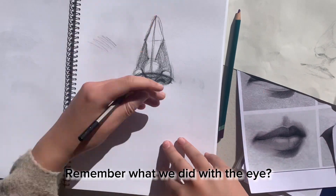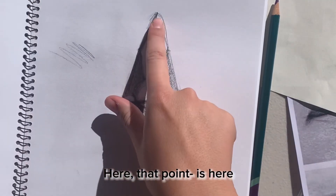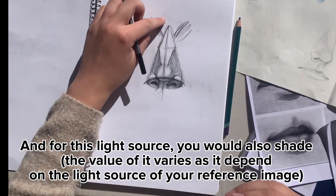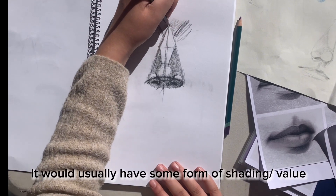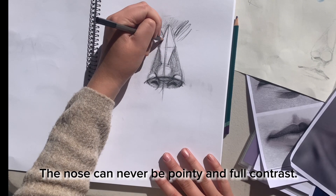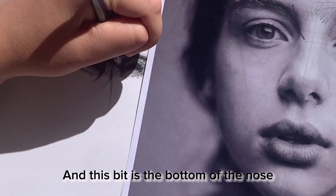Remember what we did with the eye — where we left out that bit? There's a point of the nose that we did before. That point is here, and this is where the eyes start forming and developing. For this light source that's also kind of bright, but could lightly shade. I don't really have a reference image, but I think it would usually be a bit darker. Like in this photo, you can see it's kind of dark around here because it's slowly evolving into that forehead shape. It's not pointy — you always have to transition it. It's very subtle around here. This bit is this bit, and this bit is like the bottom of the nose.